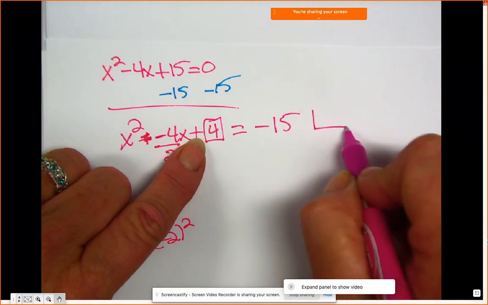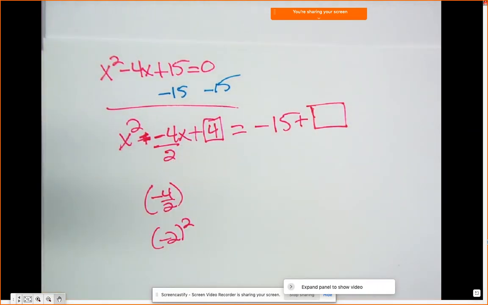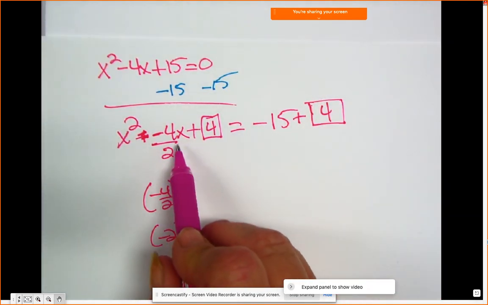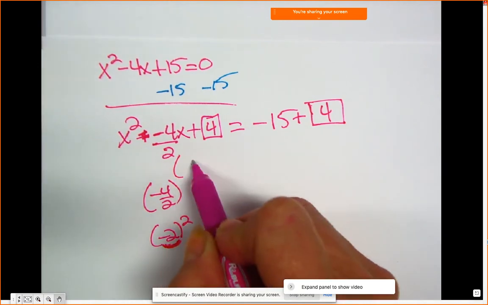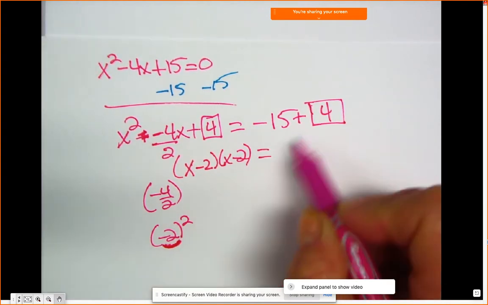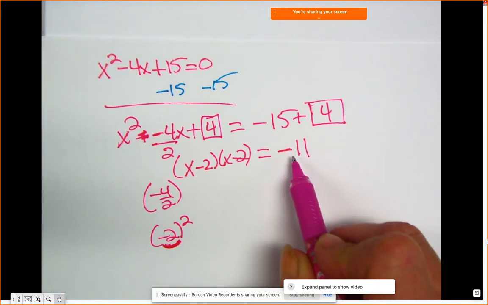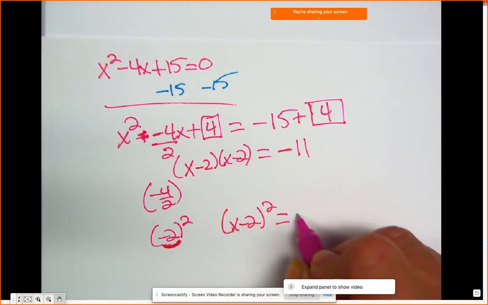So usually when I say complete the square, I put a square on both sides. So I know that I'm keeping things in balance. Okay, I can now write this. If you want to factor it, you can, but I will tell you, once you do half of that middle number, that's what's going to end up in your parentheses. You can write this as x minus 2 times x minus 2. Equals negative 15 plus 4 is negative 11. See where I'm going to get the negative? Because I'm going to take a square root. So I write this as x minus 2 squared equals negative 11.